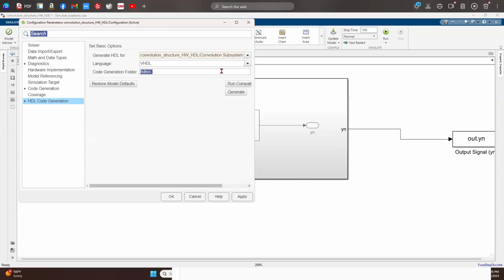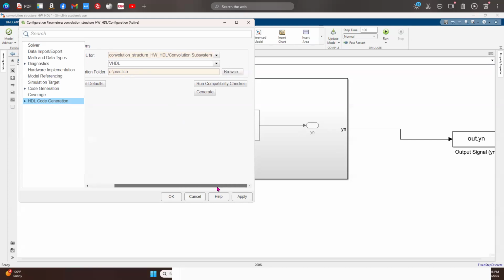Now, choose a directory to store your generated HDL files. From experience, I recommend selecting a short, simple file path, preferably not buried deep in your project folders. That's because tools like Vivado often have trouble with long or complex paths during synthesis.